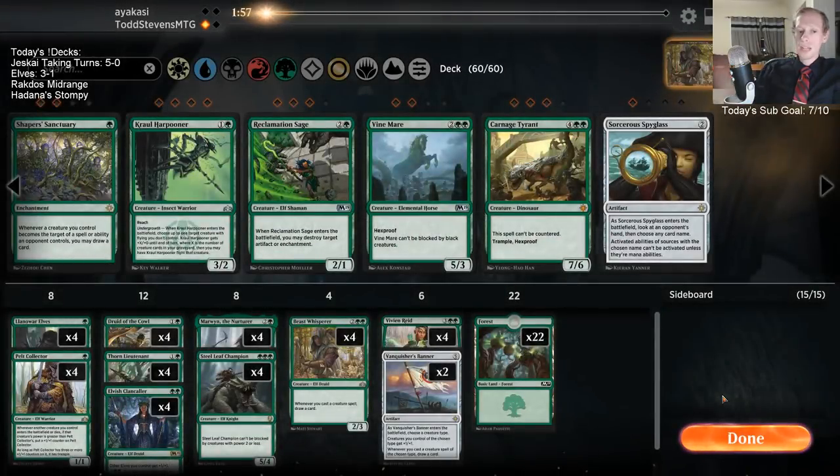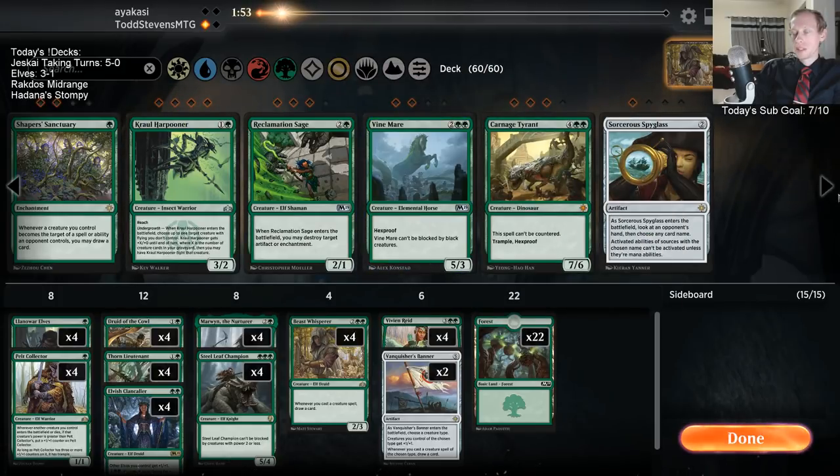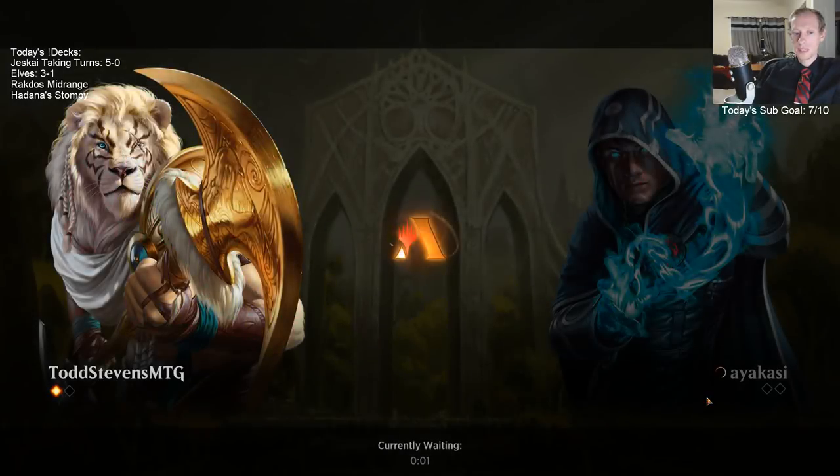All right, we did a whole lot of sideboarding last time against Golgari. So we have these 15 cards in the sideboard, and they stay over there. Our 60 cards in our main deck stay right there, and we click the done. So that's what we did last time, and it worked out. So let's see if it works out again.